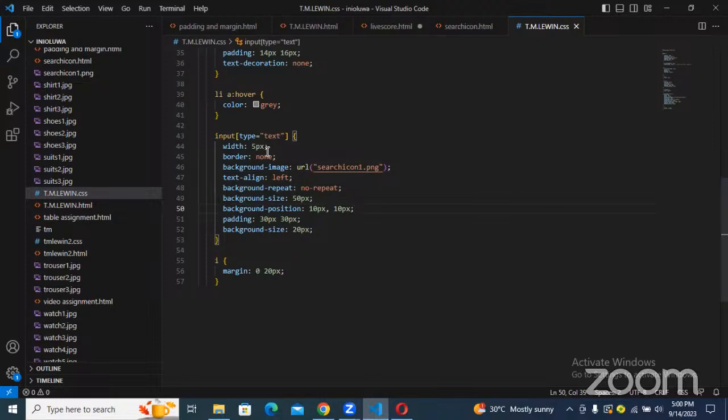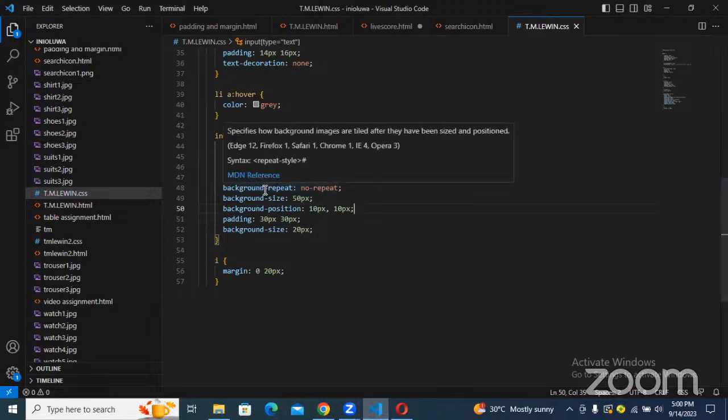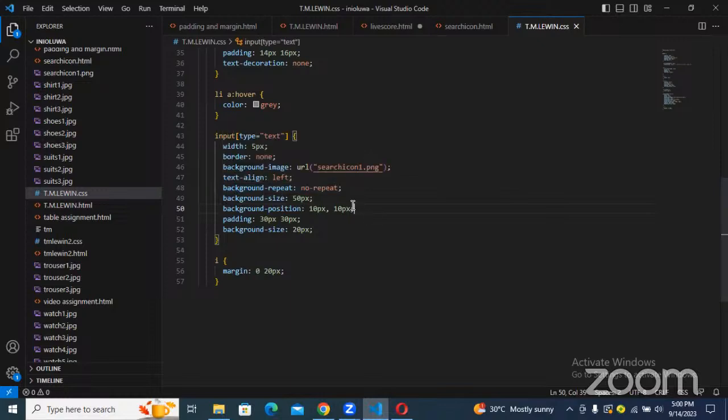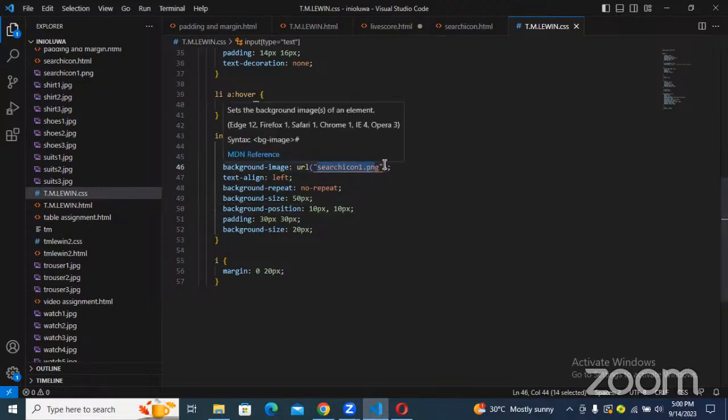Let me see. Because it's supposed to work. The only explanation I can give is that maybe this picture itself is too small, because when I did my own it was working. I don't know why yours is not working. When I increased it and decreased it in mine, it worked. So maybe download another one here and then put it here. Another icon picture that is bigger.